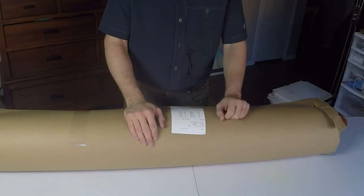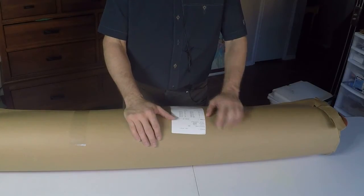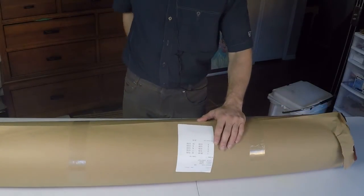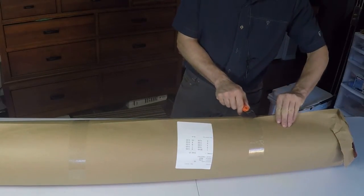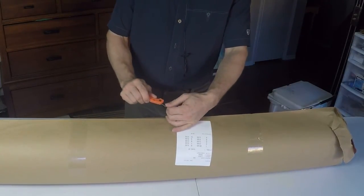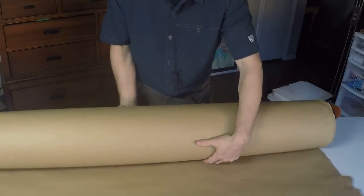So I had it split. It started out as a 10-12 ounce side. I had it split down to 2-3 and then refinished on the back, and it's chestnut color. So let's get into it, roll it out, see what it looks like. And being that it's 28.4 square feet, that's probably a pretty big cow. So here we go. Let's see what we get.